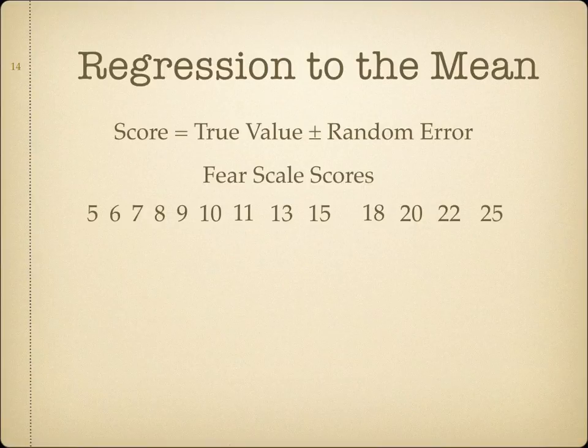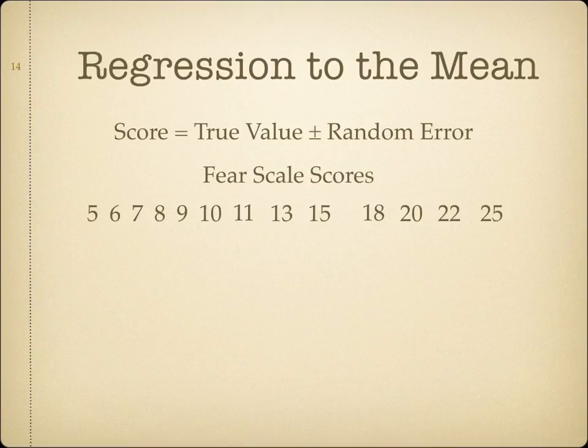Whenever we measure someone, we're going to generate a score. When we use a measurement scale of some kind, we're going to generate a score. And what we imagine, based upon what's called classical testing theory, and this is something you'll learn a lot more about if you were to take tests and measurements, is that there's some true value inside that person you're trying to extract, something that you're trying to measure about them. And the score you actually do observe is the true value, but it also is higher or lower based upon the contribution of random error. It is either a little high or a little low. It could be a lot high or a lot low.